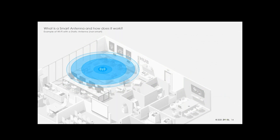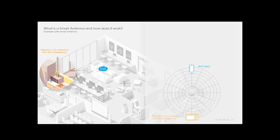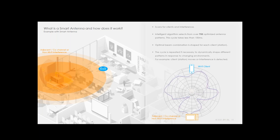Our smart antenna, which is the highest end one, is an example of a so-called non-smart. So it's just an access point and it's transmitting a signal. If you've got devices around, or other things like a microwave, whatever, you can get what's called co-channel interference. And obviously that breaks out and covers the access point's transmission space. What happens with the smart antenna is it knows about the type of connectivity, and it tries to adjust the pattern to transmit to the client. You'll see this in a minute when it draws. And it does this in real time across all the individual patterns. It has a huge number of optimized antenna patterns, and it chooses the appropriate pattern to give optimal connectivity to the client device.